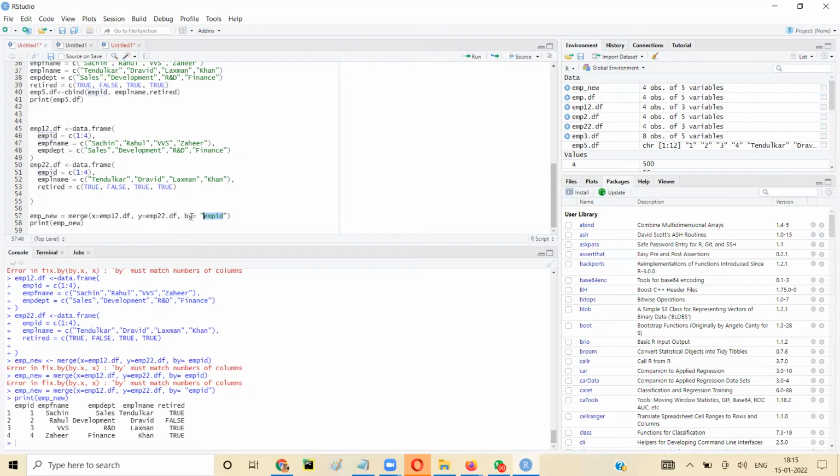Okay, so see what happens. When you have the same values, it's fine. Now let's say I do it with different IDs. So this is 1, 2, 3, 4, and this I'm making 3, 4, 5, 6. Let's see what happens.